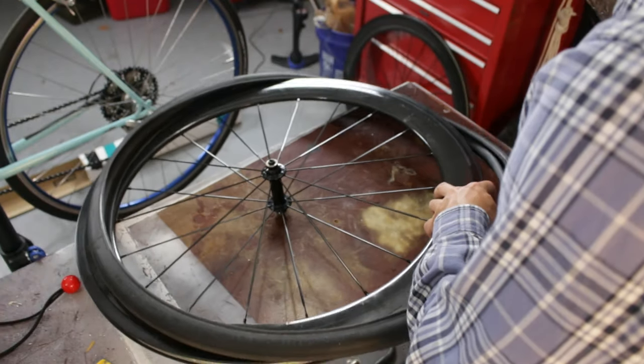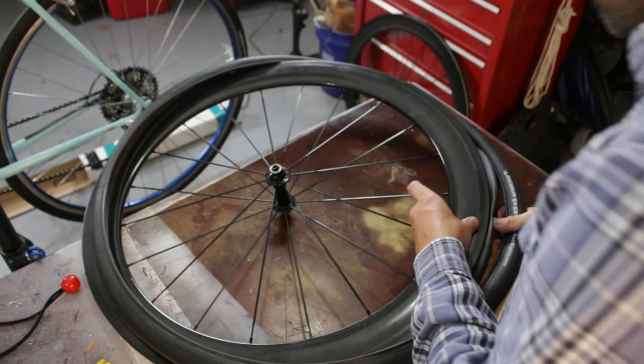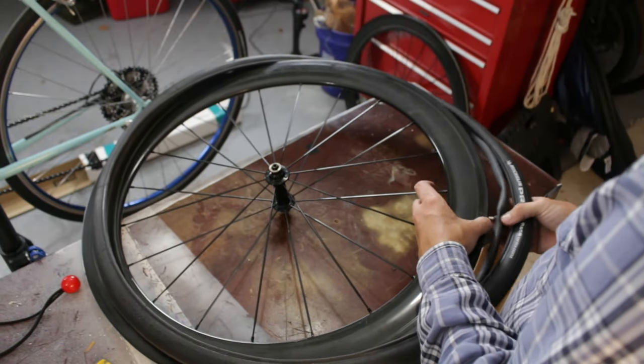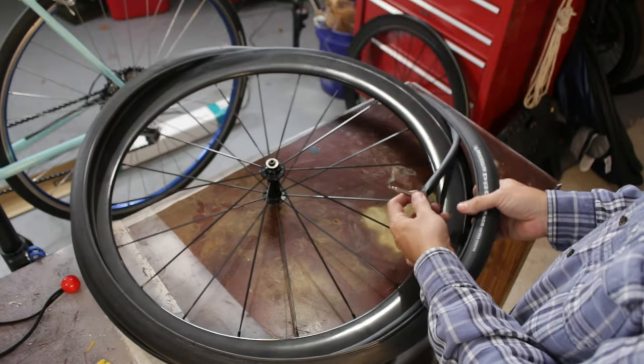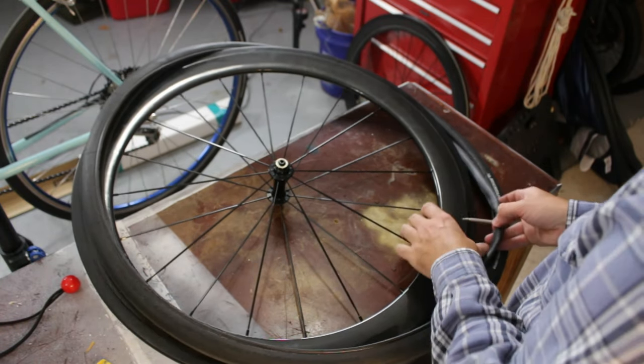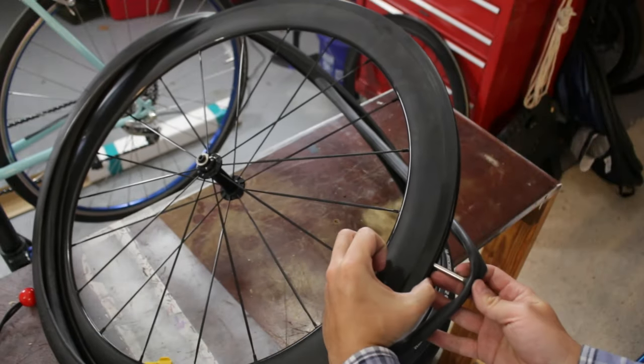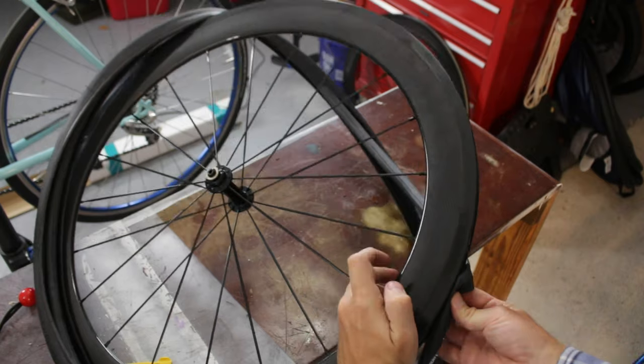I hope that my inner tube here, and it's not. All right, well, first problem we ran into is the valve, even though it's a pretty long one, isn't long enough for this wheel. See that there? It actually doesn't reach through.